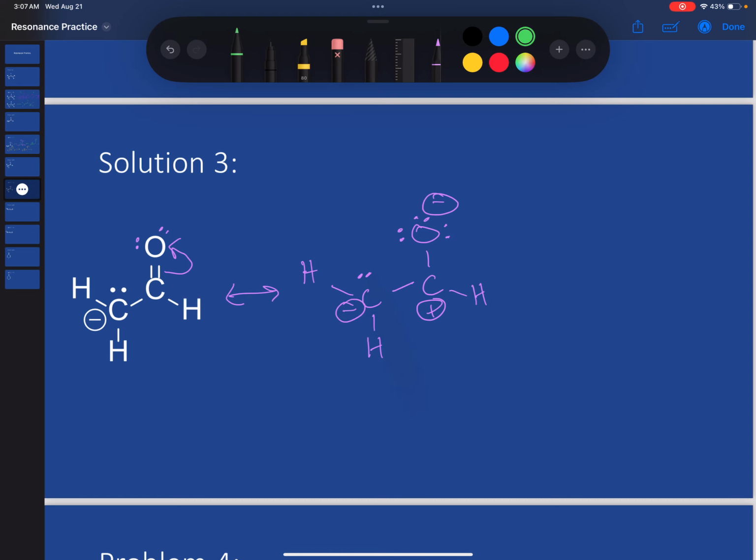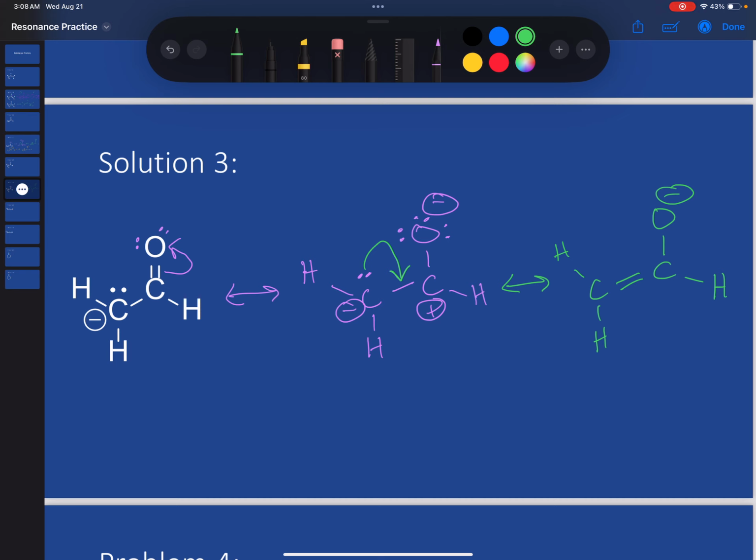I do see that I have a negative charge or a lone pair next to a positive charge. So that tells me there's another resonance structure I could draw where I form a double bond here. And then I don't have any other pi bond to break, but that's okay because this carbon wants another bond. So this would be the second resonance structure I could draw, where I now have a double bond between these 2 carbons. I still have a negative charge to this carbon. And again, that negative tells me there's 3 lone pairs, so I don't have to draw those. But this would be my second resonance structure of this compound.